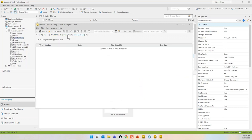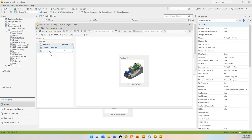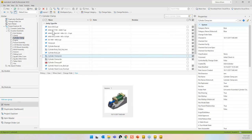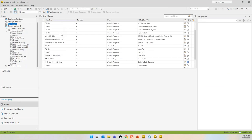The View tab shows the files associated with the item — I've got the assembly and the drawing. There's a primary associated file and a secondary associated file. Because I grabbed the assembly, that's the primary. I'll save this, and it's going to become an item. If I go to my item master, I'll see all the items associated with that — this is what I could then connect into an ERP system.